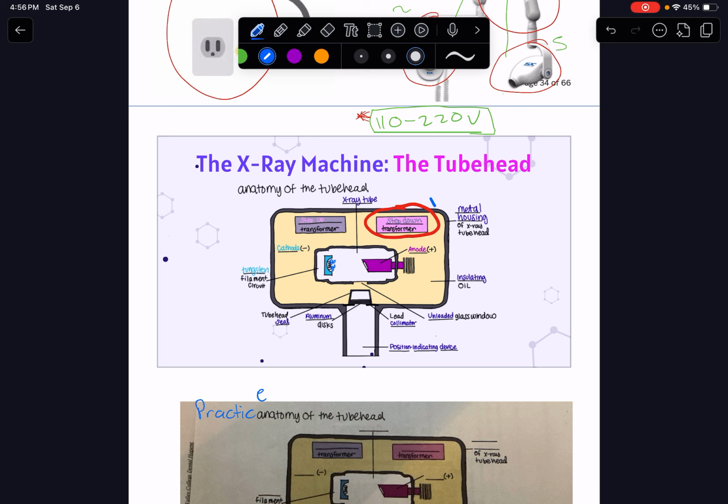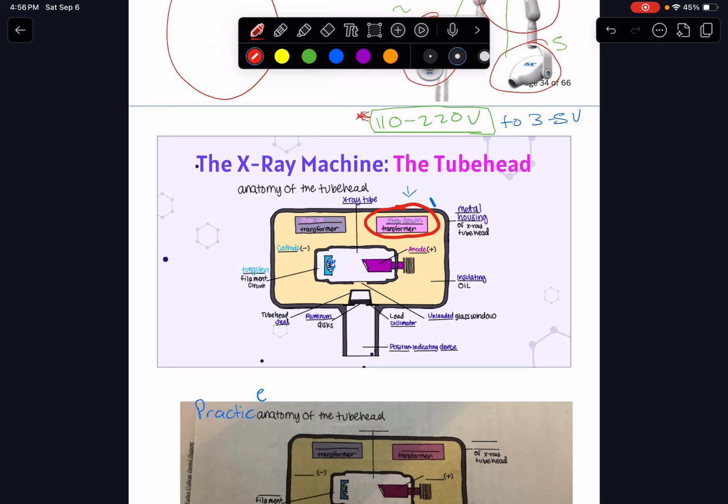Okay, so if you just memorize that, you'll know that voltage when it hits the step down transformer. So we went from 110 to 220 voltage, from just the regular electrical current, to 3 to 5. Why did we go to 3 to 5? Because it hit the step down transformer, the electricity. Once it goes to that transformer, it just goes in order on where it's going to hit next.